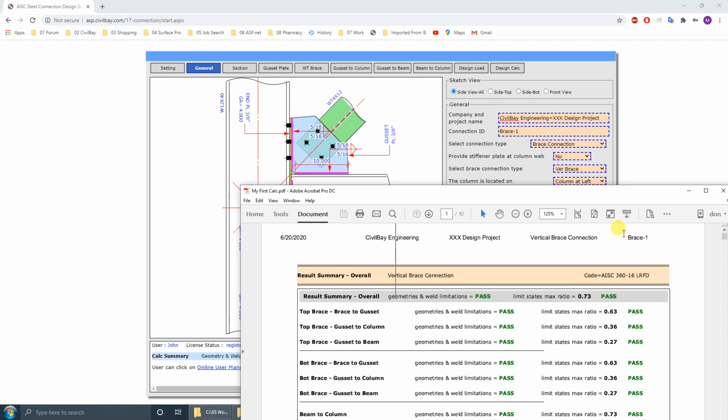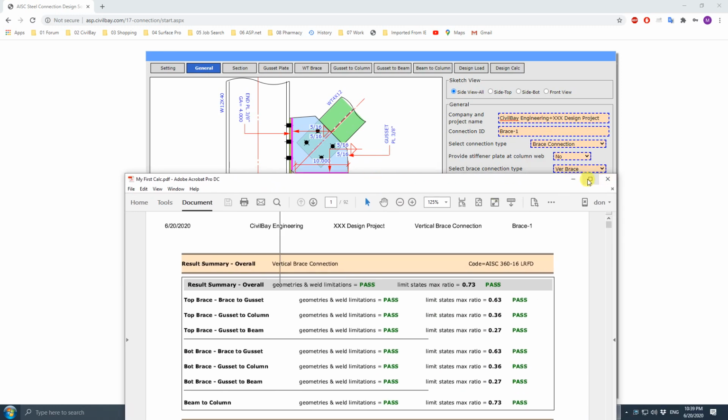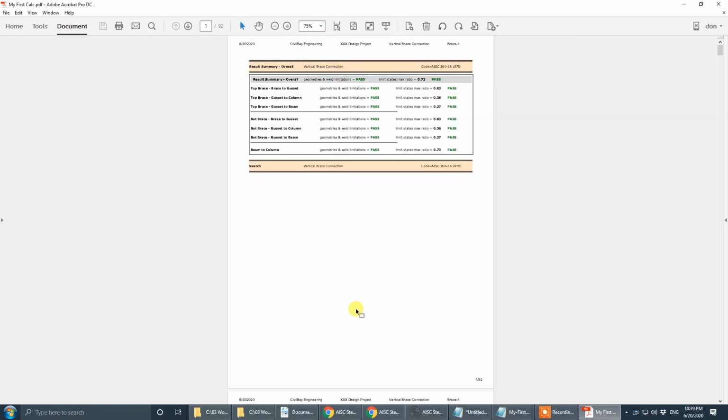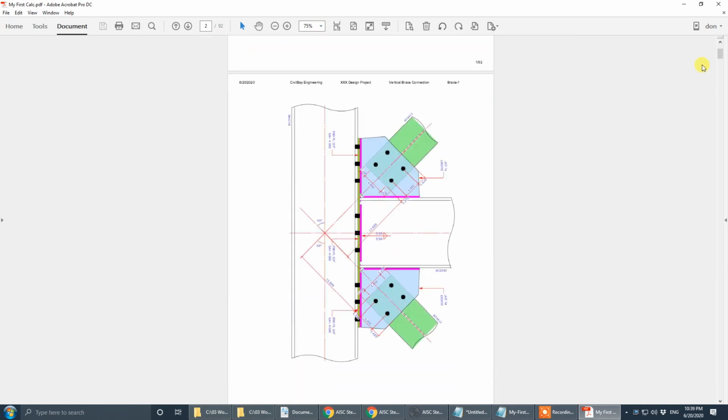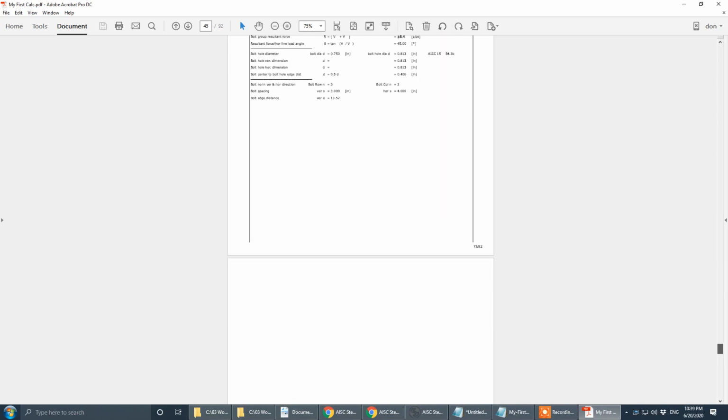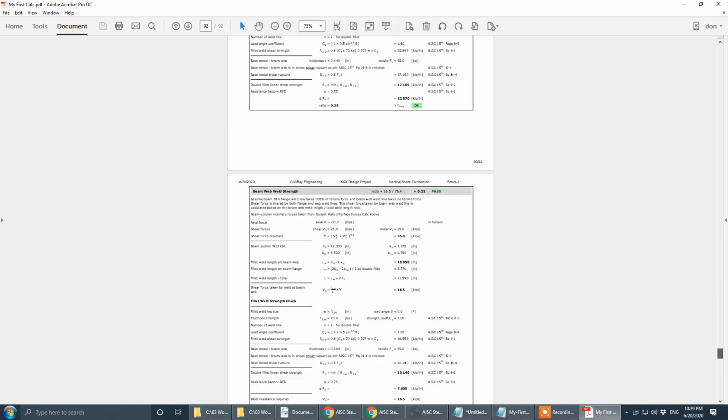So let me explain under the general tab: there's a company name and project name, the company name first, and the project name after the plus sign, then the connection ID. Okay, those are the headers I explained to you. So basically that's a PDF file. Okay, this calculation is 92 pages.